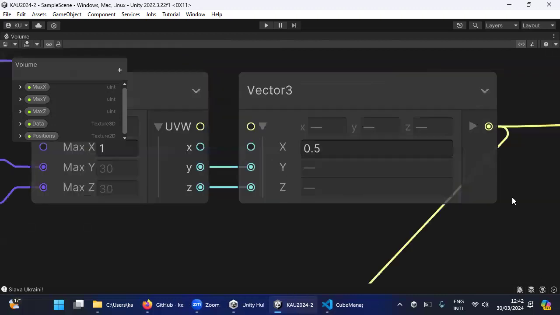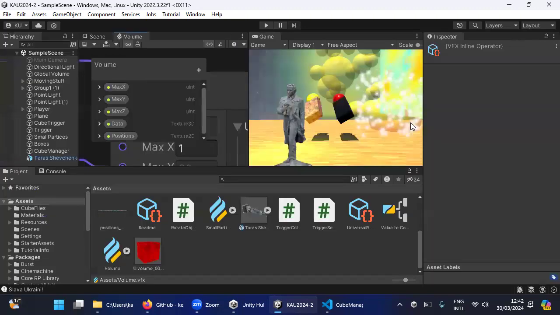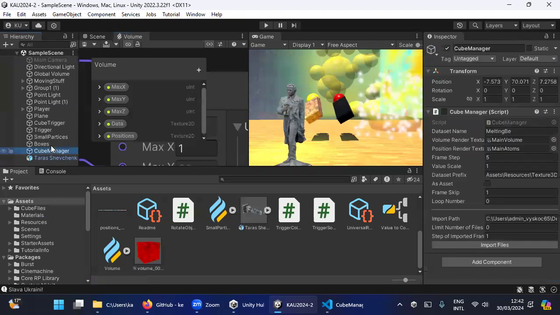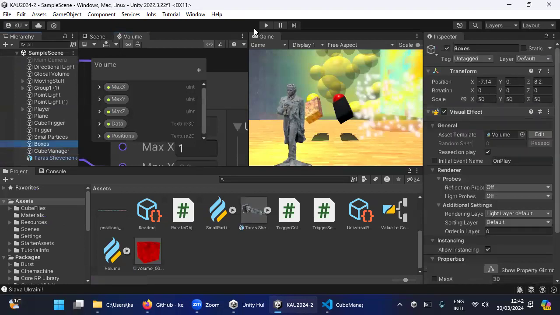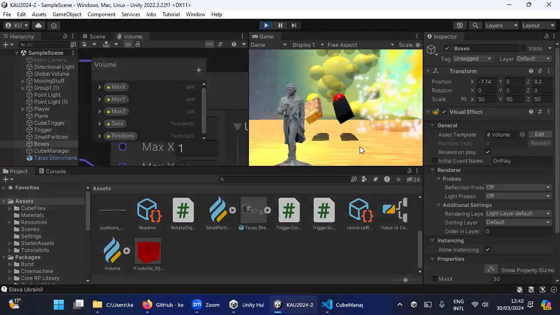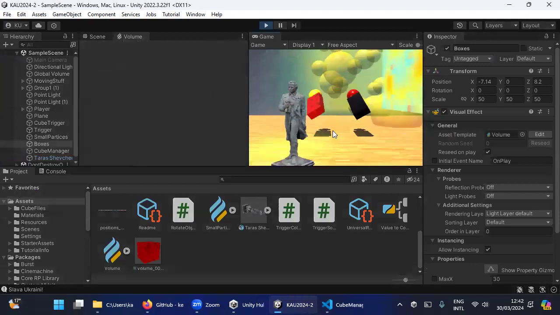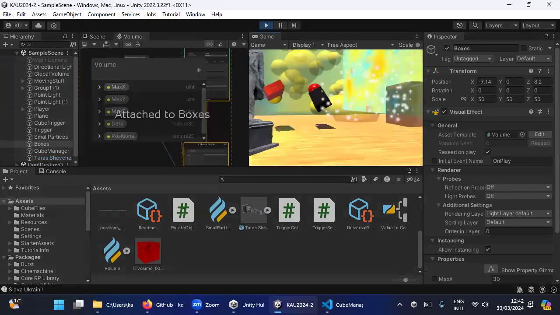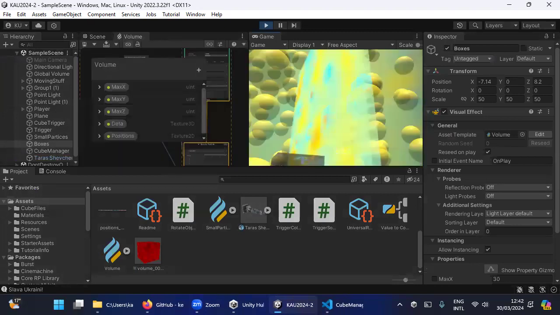Because again, our cube is 1 meter when it comes out of the graph, but we make it big here by changing the scale. So now you see that the slice is moved correctly to the middle of our file.